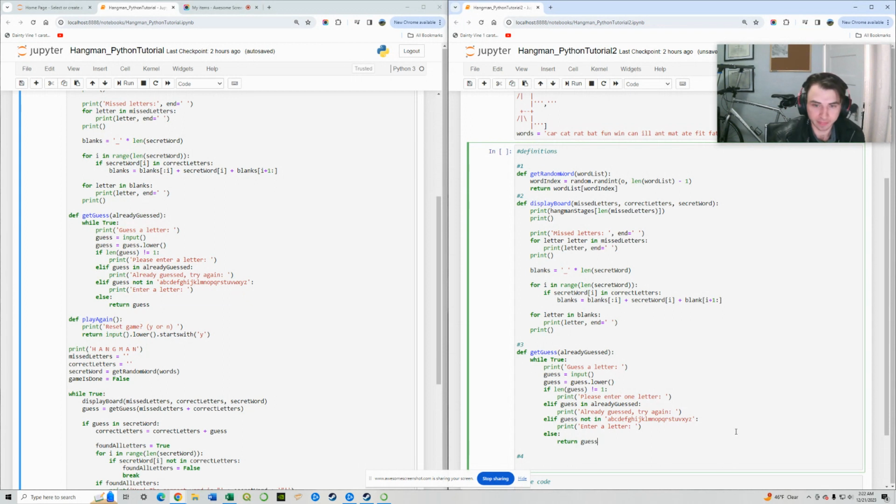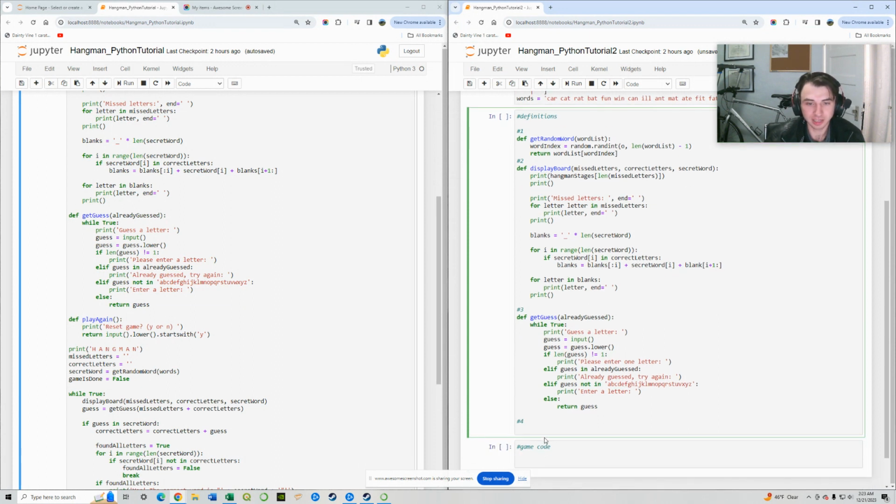So when the player enters the letter, we'll go through, okay, is it just one letter, not more than that? Okay, if it is, move on. If it's not already guessed, it's a new letter. All right, move on. And if it's A through Z, if it's not a numeral digit, if it's just a letter, then okay, we move on and it'll return the guess. So this is some checks and balances to make sure all that works out. In game design, whenever you're making a game, it's good to think, what could confuse or mess the player up? What are some quality of life things we can do to make sure the game runs smoothly? So that is our third definition, get guess.